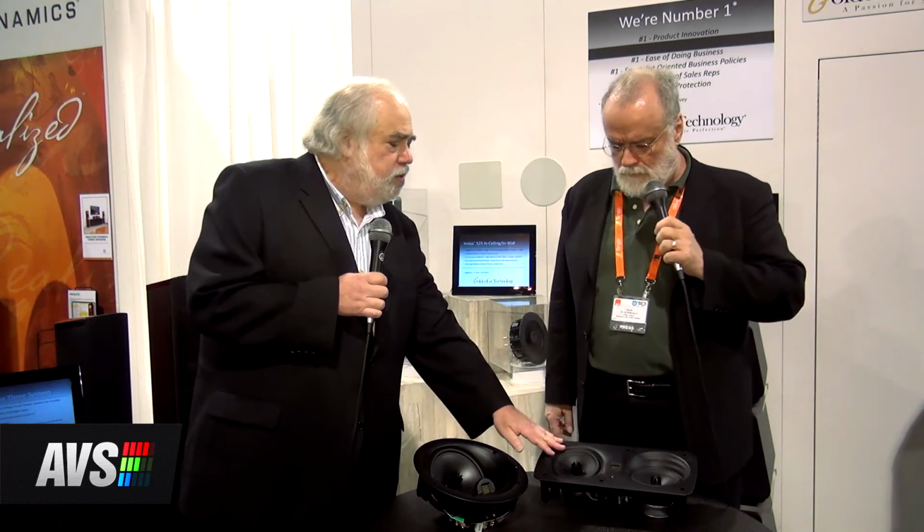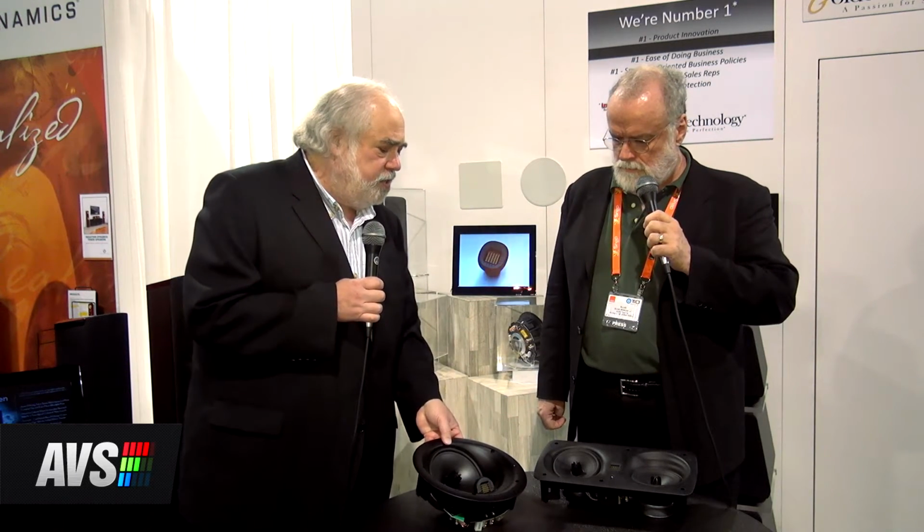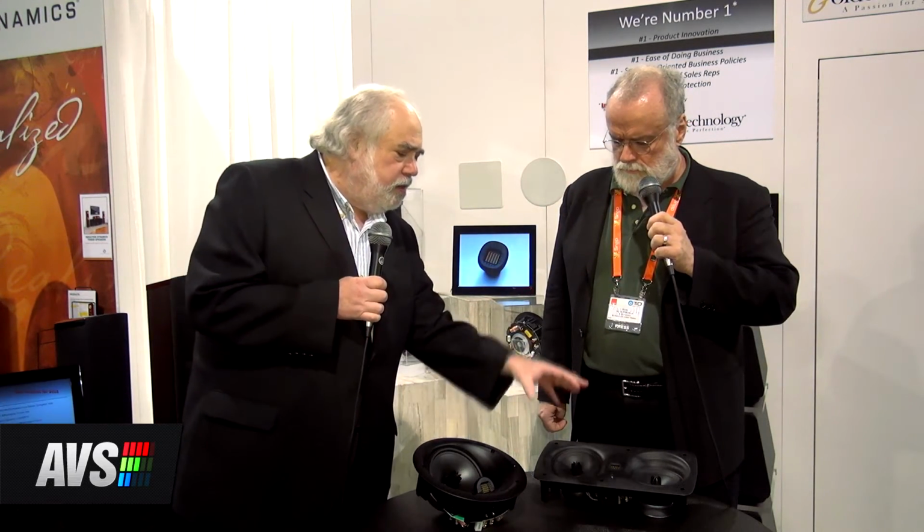Great, great. And it comes in two form factors, or is, well, this a little different? This is a round one to go in the ceiling. This would normally be used as the surround speaker, although this can be an in-wall speaker also as a front main speaker. So these are products we've been shipping since May.